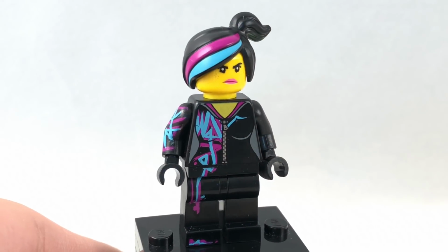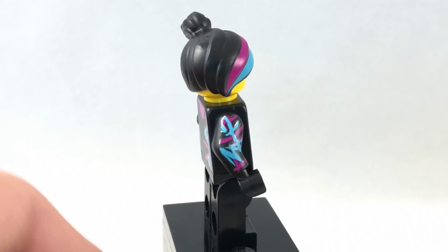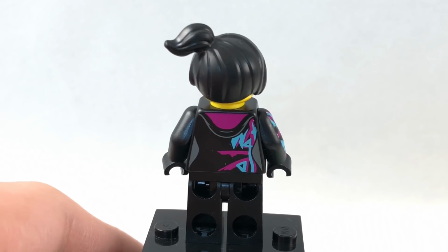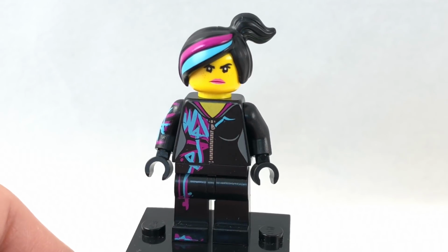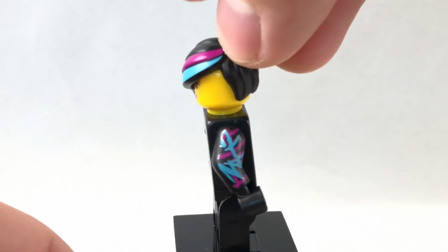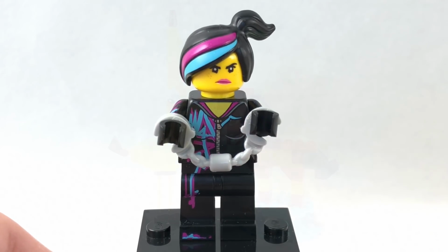The Lucy of this set uses a similar or maybe even the same torso from the first movie as well as the legs. One thing that is a shame is if they're modeling it after the first movie design, there's no hood piece. The hood's just printed at the back. Man, I like that hood piece and I would like to get extras of it, but I guess I got enough in the first LEGO movie wave. She also has a face print where she looks peeved on one side and just kind of a neutral smile on the opposite side. And she's also in handcuffs.